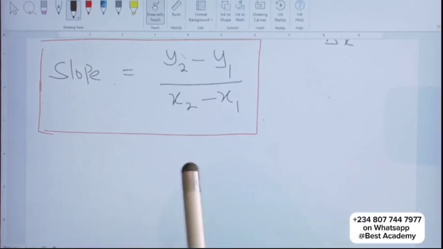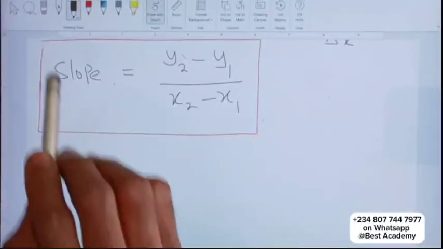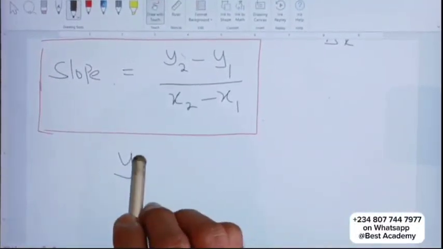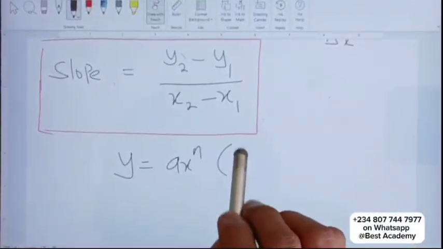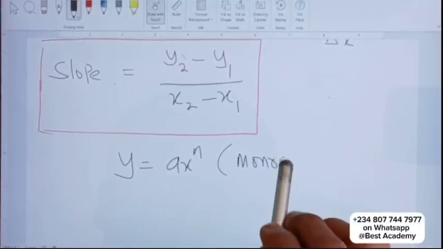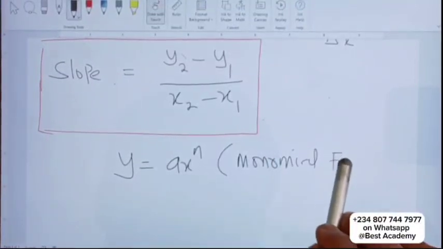Now let's go. For us to differentiate, you have to know the function. We have monomial function, polynomial function, exponential function, trigonometry function, function of a function, and so on, which I'm going to treat later. So if I have something like y is equal to s raised to the power of n, this is a monomial function. That is only one term. This is a monomial function.